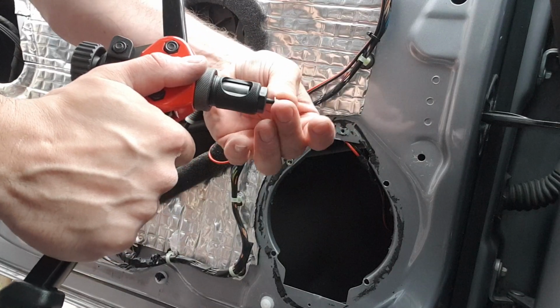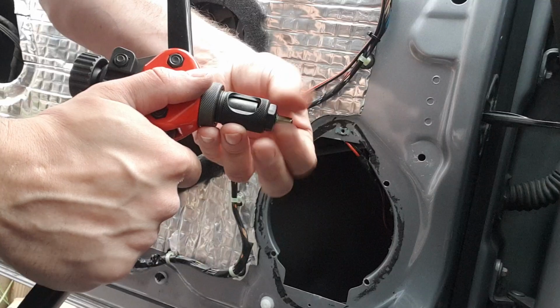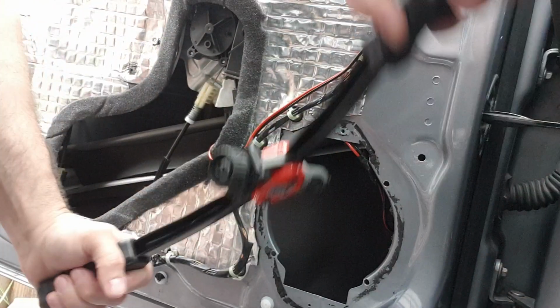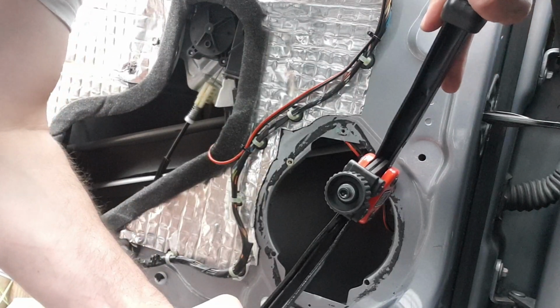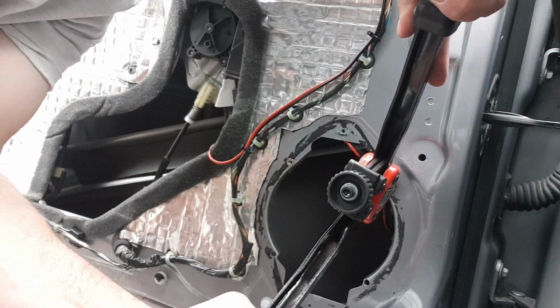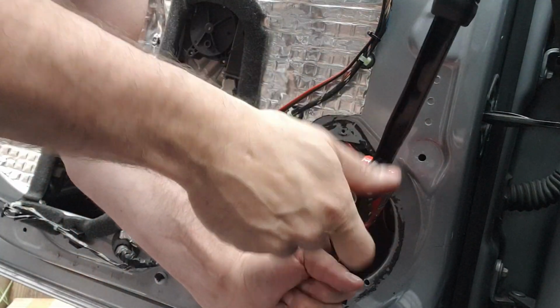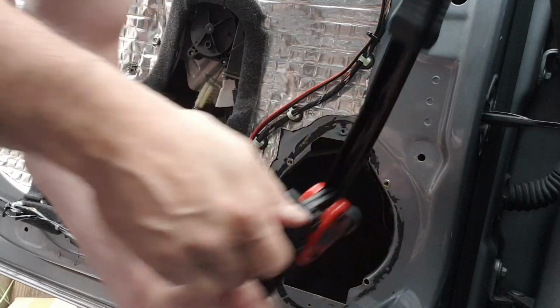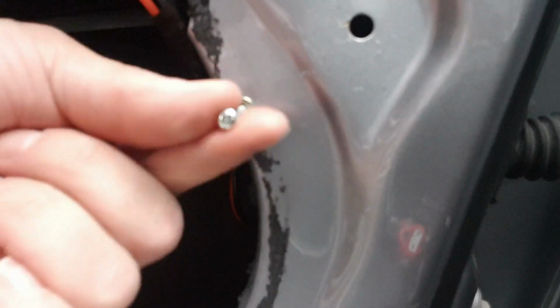Open it up, put this thingy on, just like that. Then align it with the hole, put it in the hole, and squeeze the handles. Not too tight though. And then you unscrew it. And you have a perfect insert for your machine bolt. How cool is that?